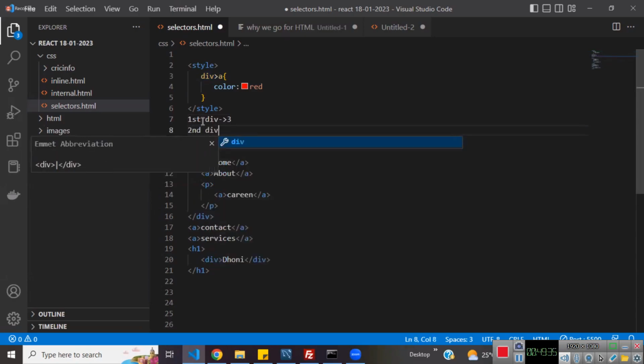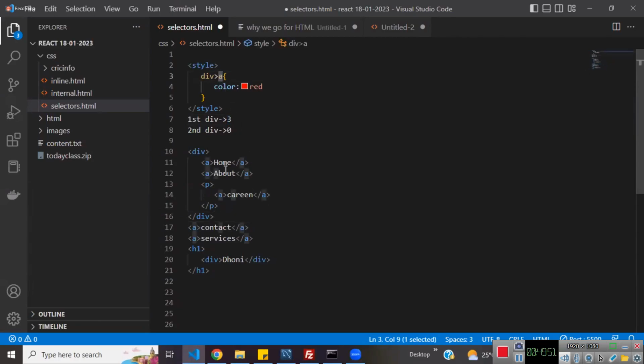For my second div, how many direct children are there? No children. Among these three direct children, which do you want? Anchor. So Home and About come into the picture. Got my point? Greater than always gives me the direct children of my parent.